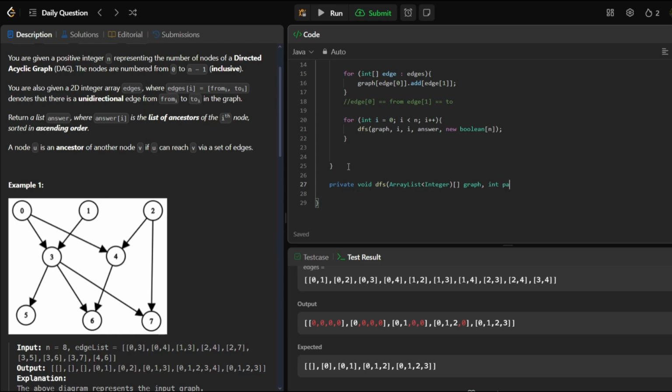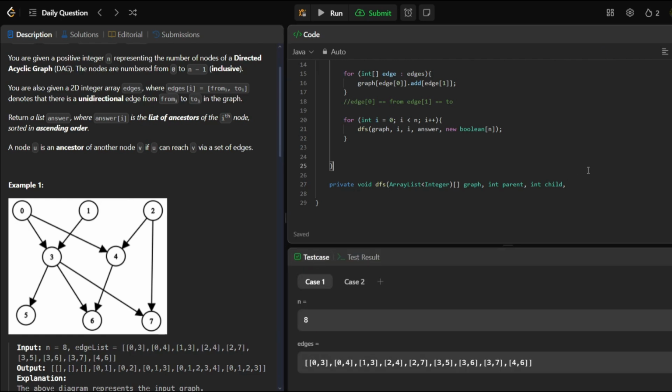We're going to have an int parent, an int child, oops, and then our list of list of integer called answer, and then we can name our new boolean array visit.